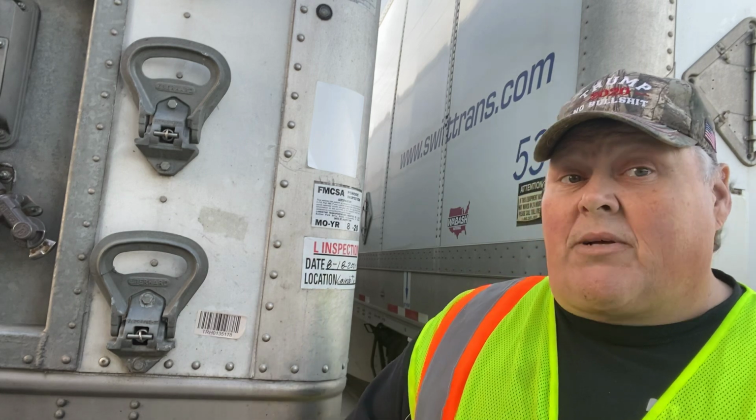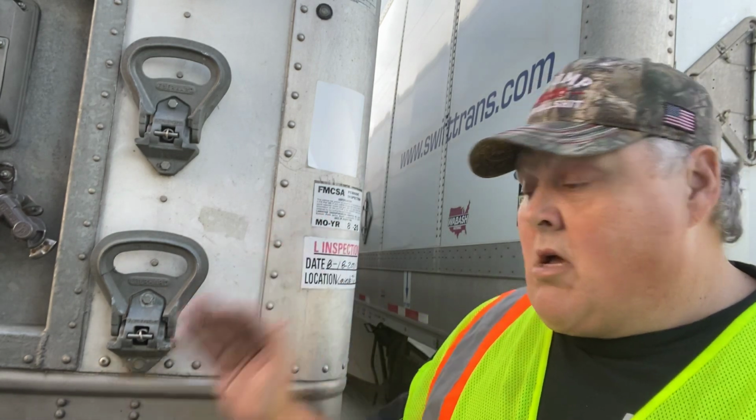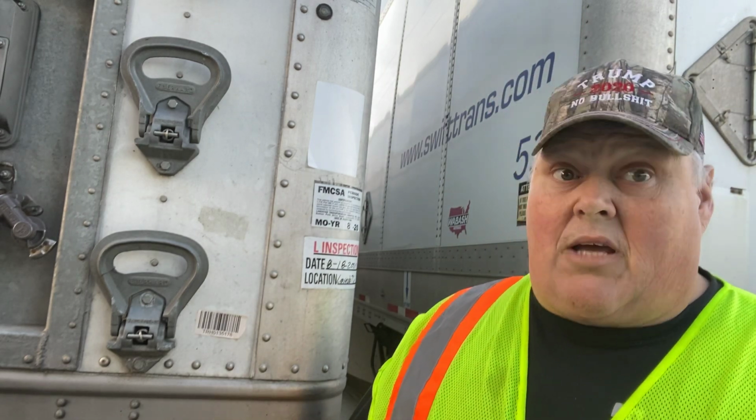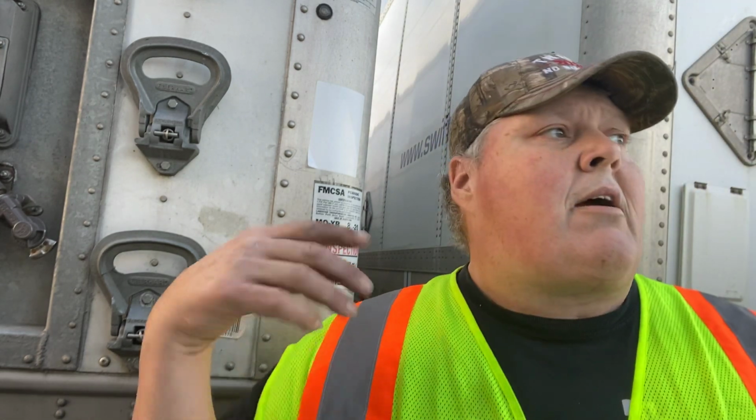Because right now, I'm a smidge under a half a tank of fuel. I should not be over 55 on my drives, you know what I'm saying? So we'll see. Anyway, let's get hooked up to that old trailer, get it over there, finish getting it loaded, and get our butt on down the road. Come on, let's go.